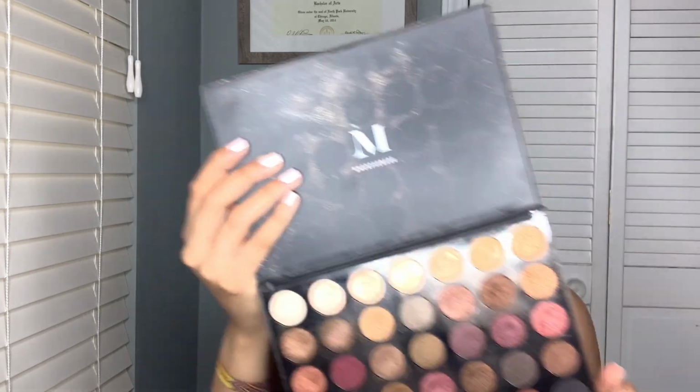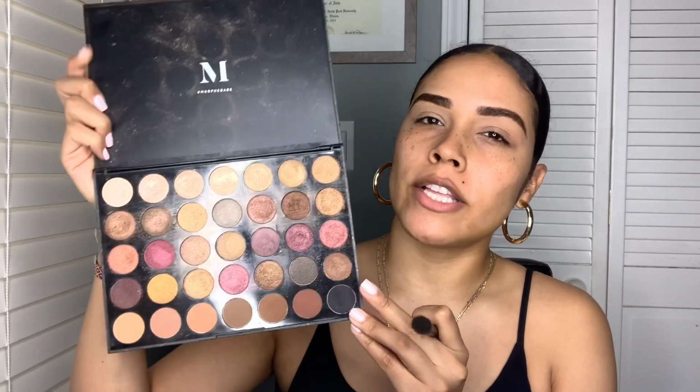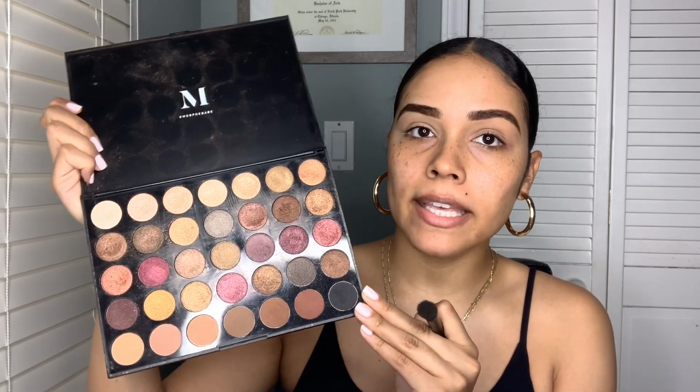So I always start off with my eyeshadow. I don't know why. I know some people that do their face first and then they do their eyes. I have always been in the habit of doing my eyes first. In case there's any kind of fallout, I can, you know, clean it up and not have to worry about ruining my foundation. So today I'm gonna go in with the Morphe Fall Into Frost eyeshadow palette.